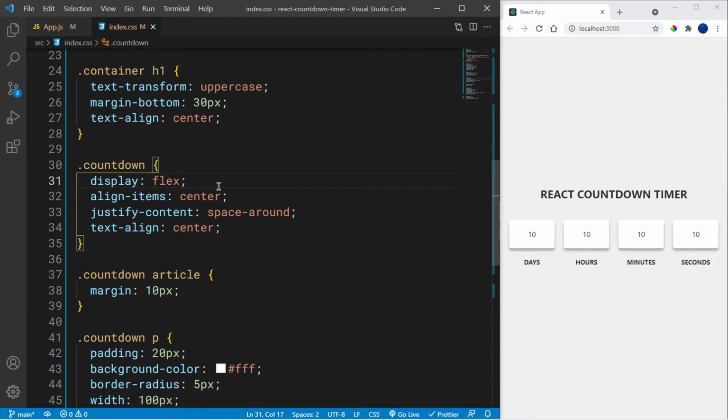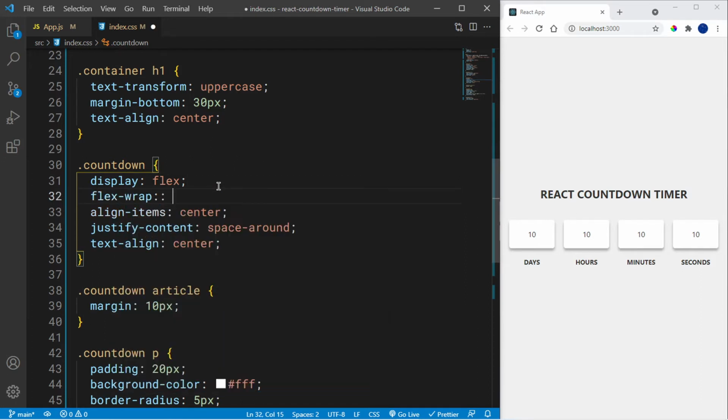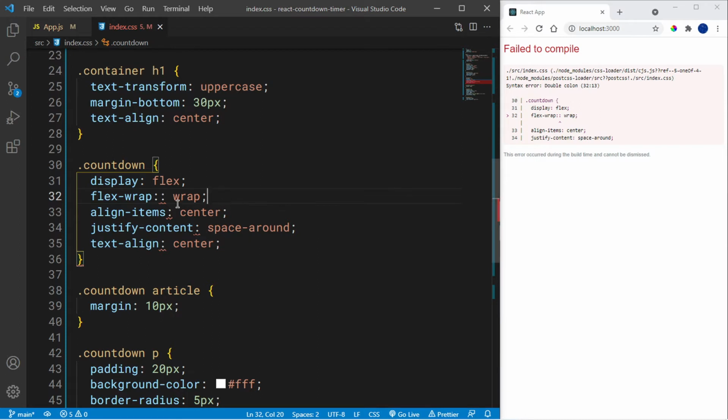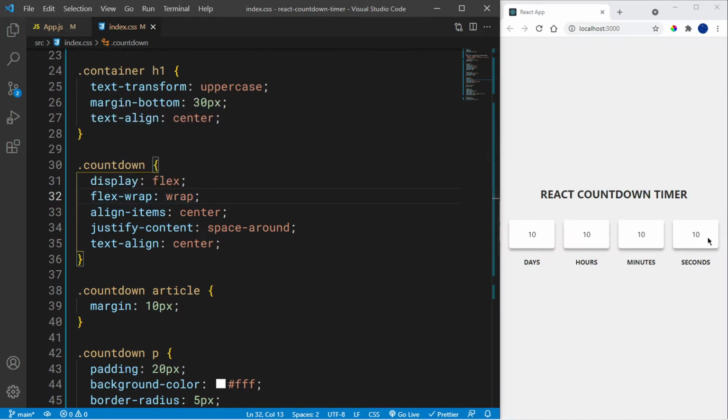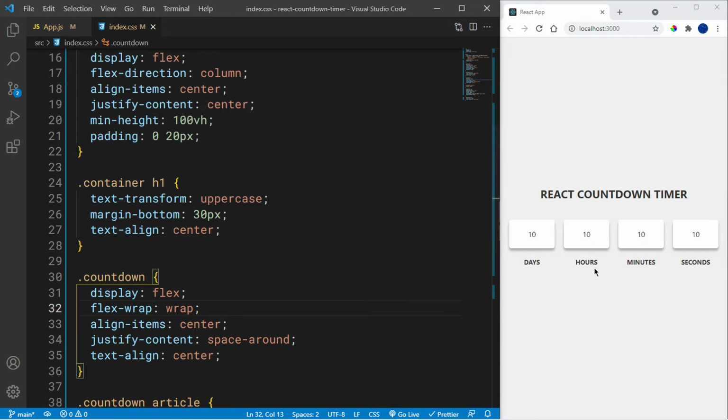And then right inside the countdown, because on smaller screens this is going to go outside of the screen, what I want to do is just say flex wrap and set this to wrap, so that when it reaches the end of the screen, this will automatically go to the next line and so on and so forth, so that it's not going to be crowded anymore. Okay, so we're going to have that, and this is looking fantastic.